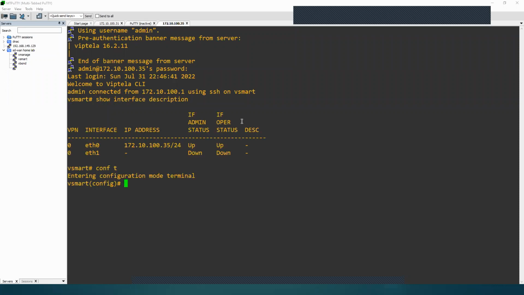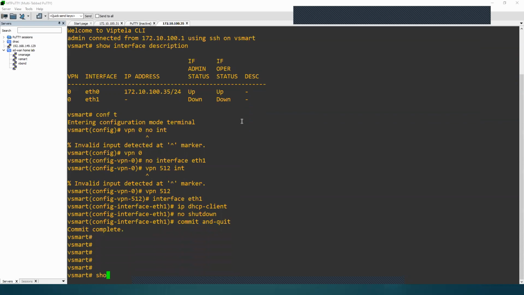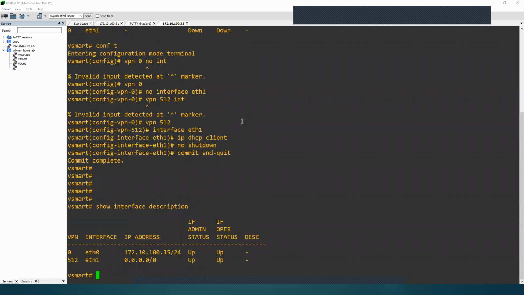You can do config t, vpn 0, no vpn 0, no interface eth1, then vpn 512, interface eth1, ip dhcp-client, no shutdown, commit and quit, show interface description.